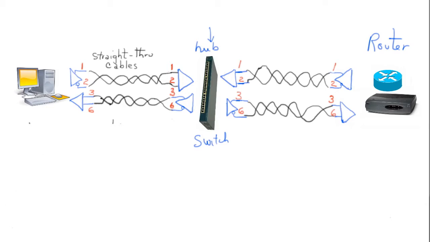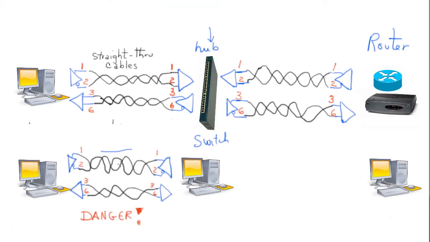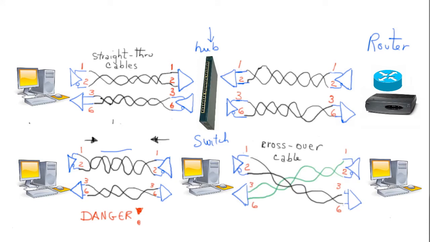But what if you want to connect two computers together? If you use a straight-through cable, pins one and two are wired to one and two, and in both computers those are transmitters — so they're both transmitting on the same wires, which is electrically bad. It can cause shorts and damage a network card in either or both computers. The fix is a crossover cable, which switches the pairs so that one and two here is wired to three and six, and three and six are wired to one and two.